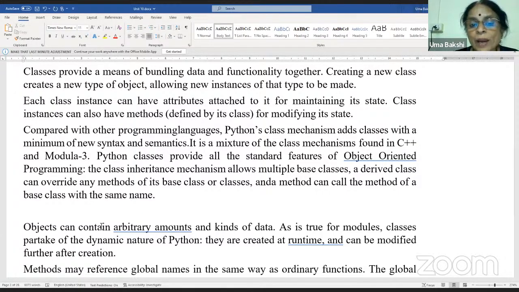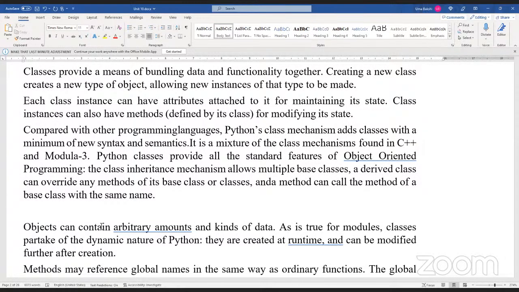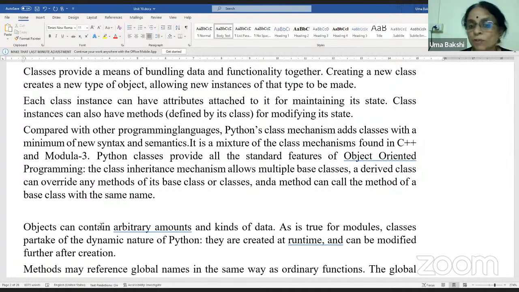Then Python classes provide all standard features of object-oriented programming. We have classes, inheritance, and attributes. All those things Python allows. And remember one more small thing: whenever we override, it means already one class is created, one set of attributes is created, and at runtime I have modified it and improvised that attribute or functionality. Then what will happen? The old thing is erased and the new thing will go and sit in that place. Then the next time when I open the system and start working, the new thing only will open, but not the old.